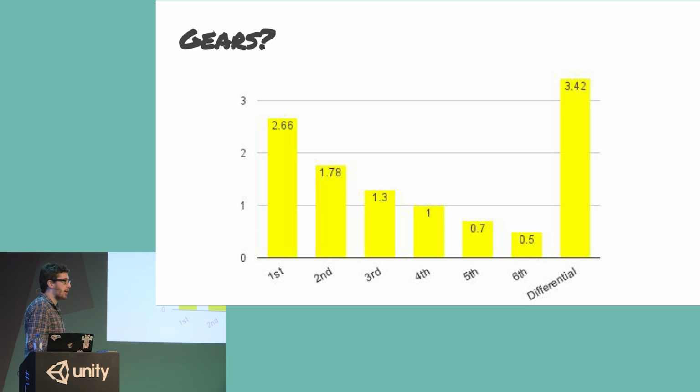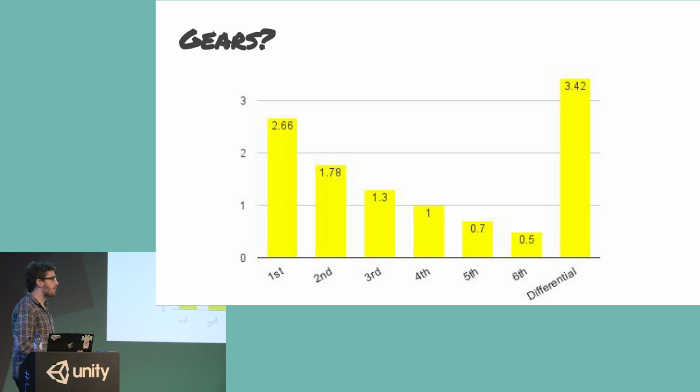And they work with the RPM like a proper gear does, but they also multiply the force. So you don't necessarily have to think in RPMs to use gears, you can just think in terms of forces. So you can have an engine force, you can multiply that up to get your first gear kind of force, or multiply it down to get your sixth gear force.